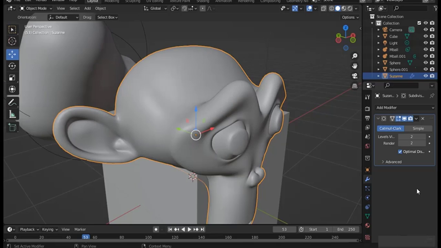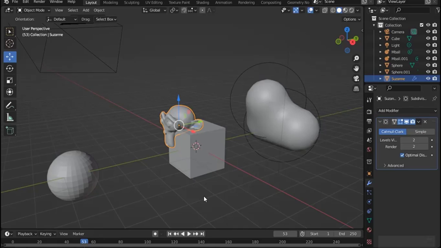Anyways, the modifiers panel is where you're going to spend quite a bit of time because it allows you to generate and change your models very, very quickly. So getting familiar with it is definitely going to help you on your Blender journey. Now that we've gone ahead and added a few objects and played with some modifiers, it's time to create this into a scene and add some lights.